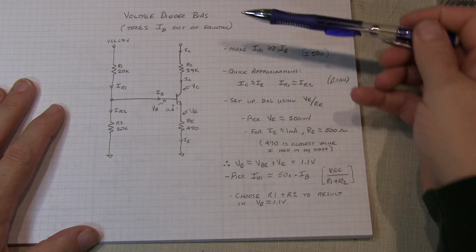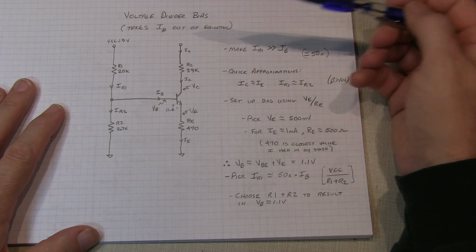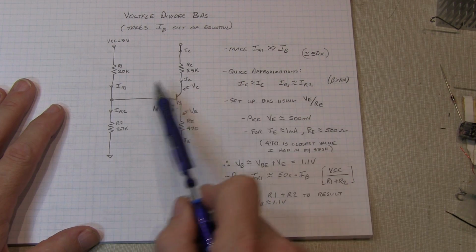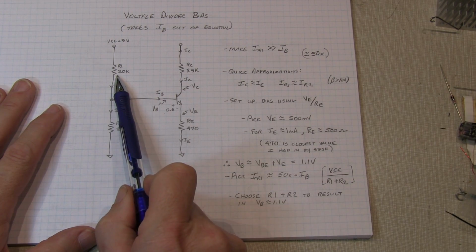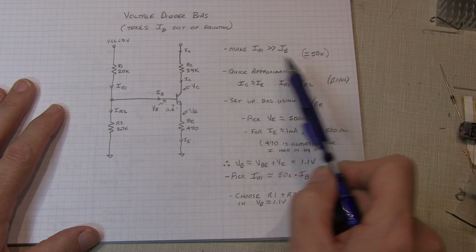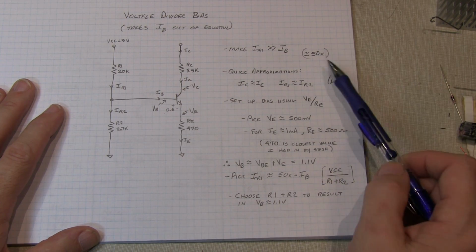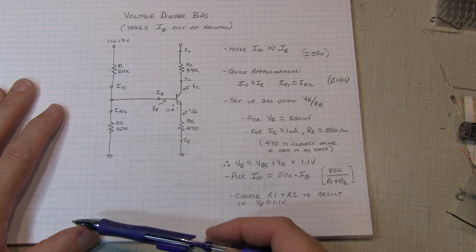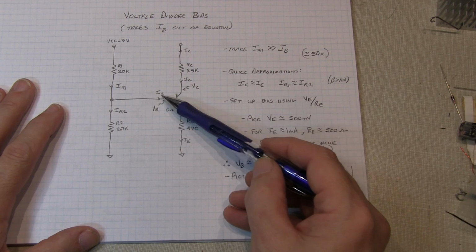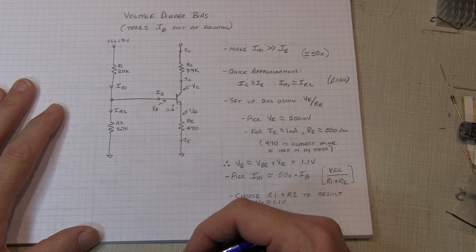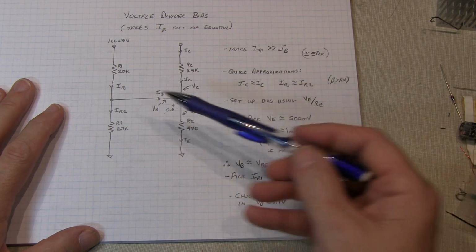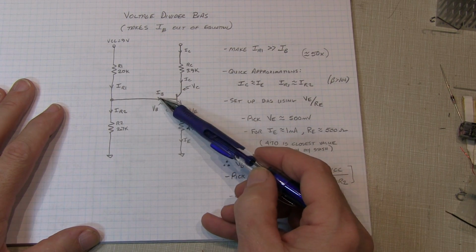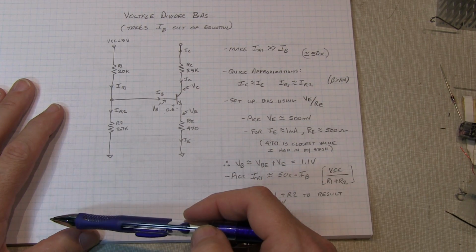Of course, now the idea with the voltage divider bias is to essentially take IB out of the equation. So we start off making a couple of assumptions. We're going to make the current through R1 much greater than IB, 25, 50 times IB or even more, depending on how much current you can afford to burn in this simple resistor divider stack. So the larger you make that with respect to IB, the less dependence you're going to have. So by doing that, we can say that the current in R1 is basically equal to the current in R2 because IB is somewhat negligible relative to that current.